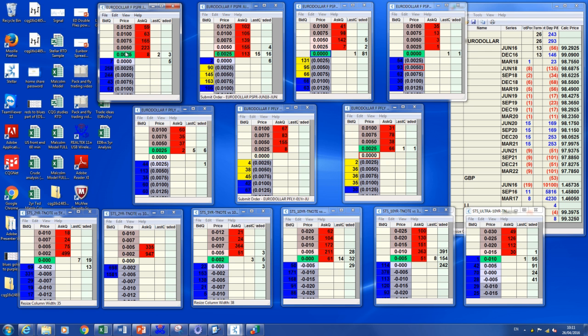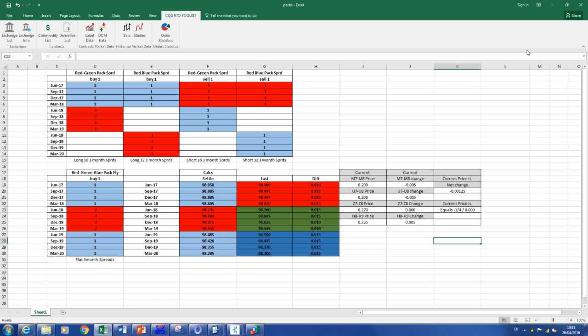Okay, so what about here? These are your pack spreads. So they're your 1 year calendar spreads. These are your pack flies. Let's go back to that Excel. A pack spread is buying, say, the reds and selling the greens. So you're long 3-month spreads. If you buy reds to blues, so a bigger gap, by buying one lot you're giving yourself exposure to long 3-month spreads on the short side. A pack fly is where you buy one pack spread and sell the next pack spread. So you've got flat 3-month spreads, but you've got a curve exposure long the reds, short the greens, long the blues, or whatever part of the curve you trade.